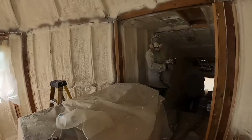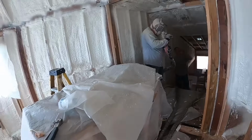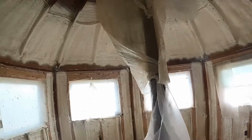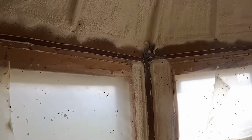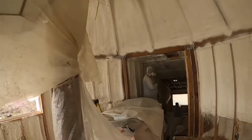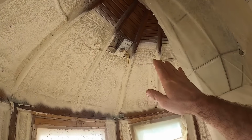Well, they have made it. Got all the walls sprayed, got the cavity sprayed where the water line's gonna come out, and unfortunately, I don't know if you guys will see it in a time lapse or not, but they have woken up the wasps. There are hundreds, if not thousands, of wasps, and one hornet. So they are going to stop spraying this ceiling.